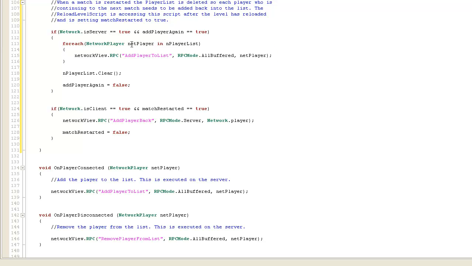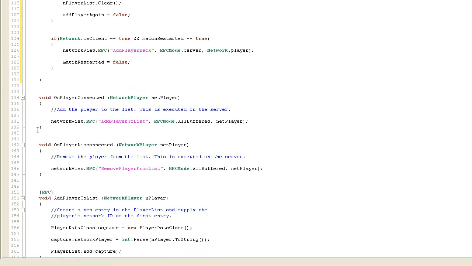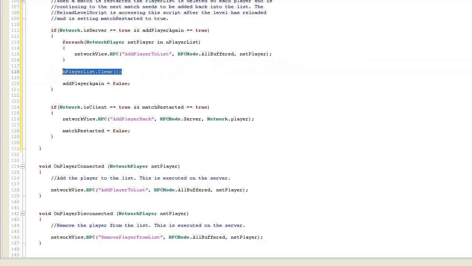So for every network player ID in that nPlayer list, it'll run this function, which is add player to list, this RPC, and it'll add the player back into the player list across the network and buffer it, so new players will have the updated player list. And then of course we empty the list, so in case there are late players with slower connections, they'll eventually connect back into the game and they'll receive the message that match restarted is true, and then they'll tell the server to add them back to the player list.